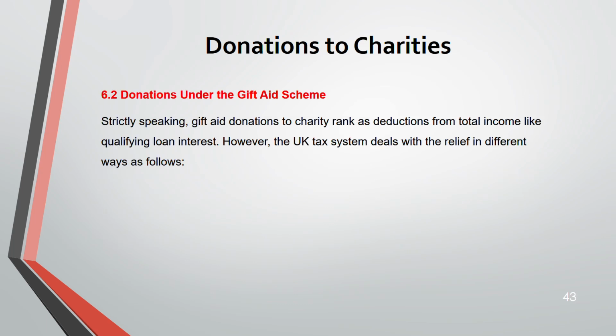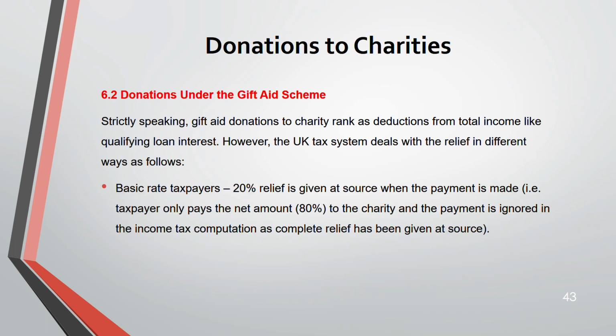Now, strictly speaking, gift aid donations to charity rank as deductions from total income, like qualifying loan interest. That's why it is very important. Just as we deducted the qualifying loan interest from total income, in the same way we can deduct gift aid donations also. So this is how the tax system deals with the relief in different ways. This is how they deal with the gift aid donations.